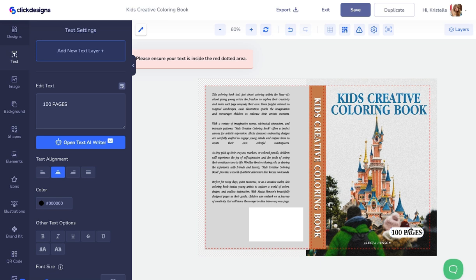Okay, I'm just going to move a couple of things around. And there you go. That is my book cover. I actually really like this and I think I'm done. Once you're done with that, you want to click on save. This is going to allow you to preview your work and also save all of your changes.